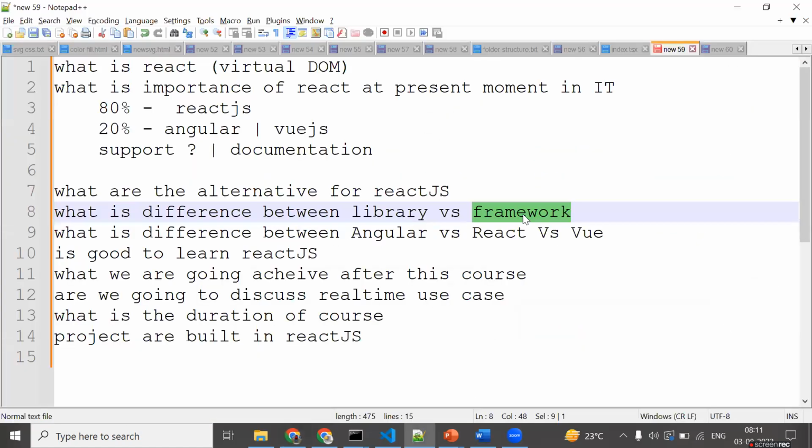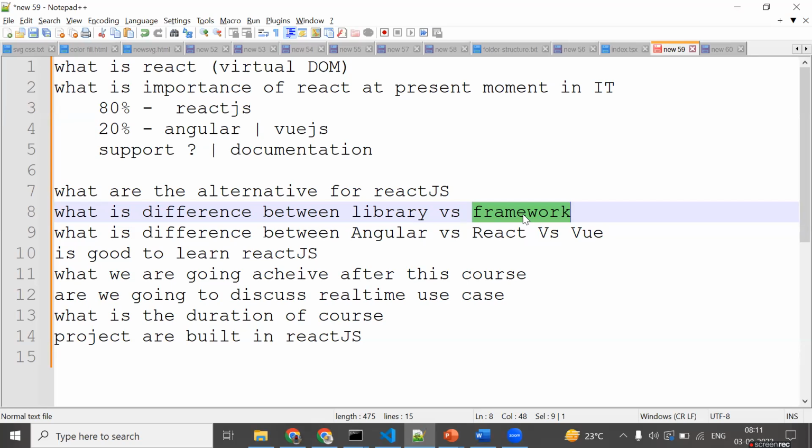So that means frameworks are much better than libraries, which will make you a production ready application from the starting day itself. By installing Angular itself, you'll get a production ready application, but not with React. Then what is the advantage? The framework is giving everything, no? So why do we need to go with the library? What is the advantage, guys? Anyone? If the framework is doing much better, why do we need to go with the library?